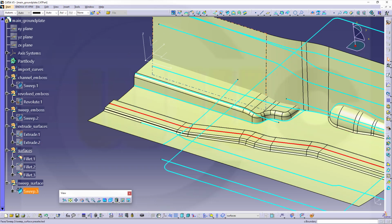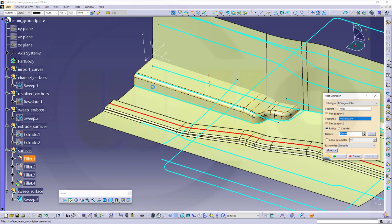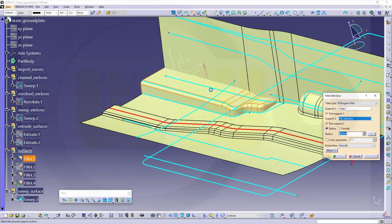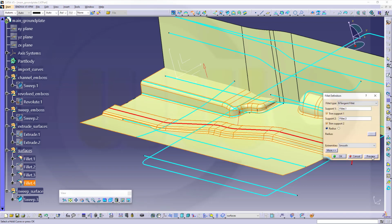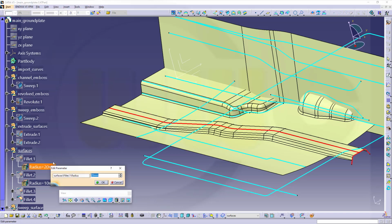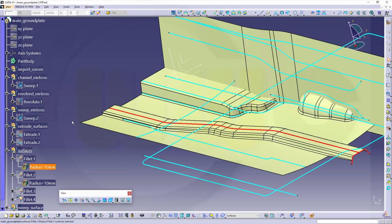So that's okay. Go for another shape fillet between this surface. This should go to the outside, and that one should go up. Yes, let's try 10 millimeter. And okay, and maybe reduce this fillet to 10 millimeter as well. Okay.